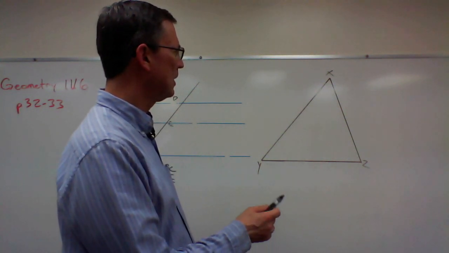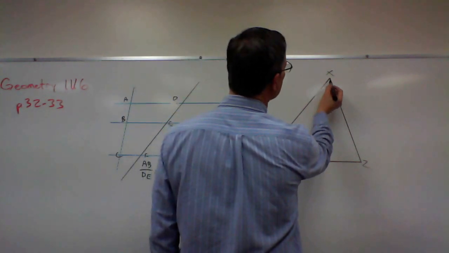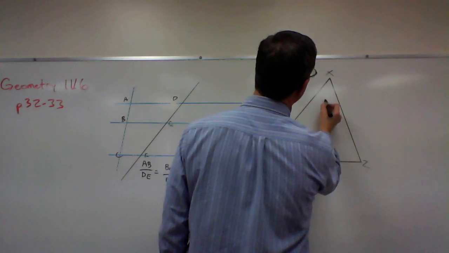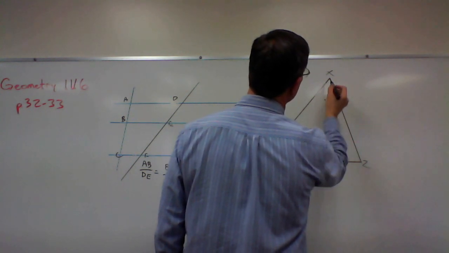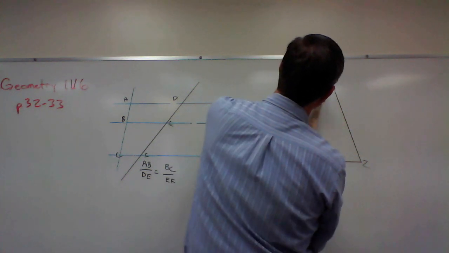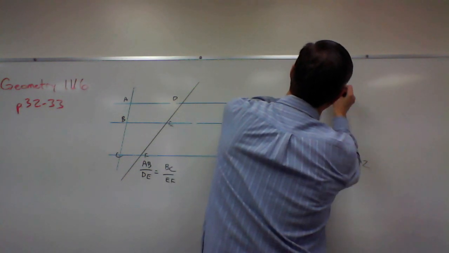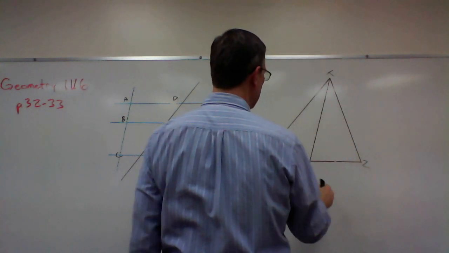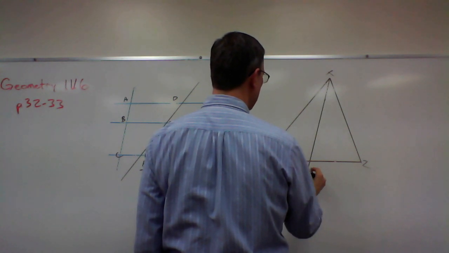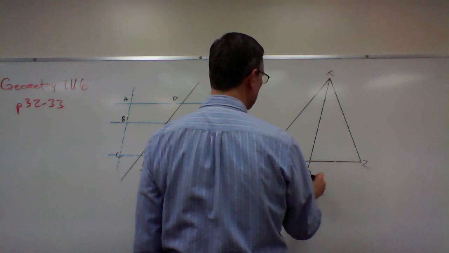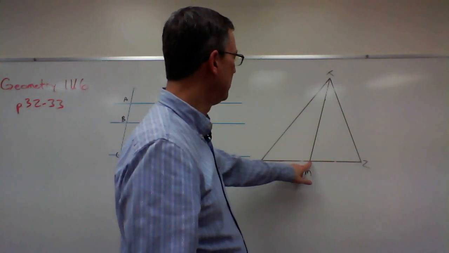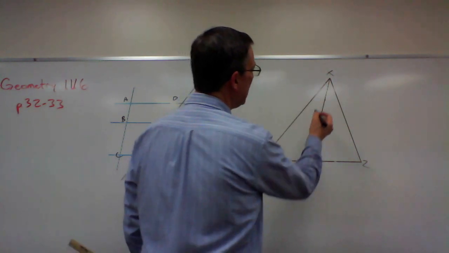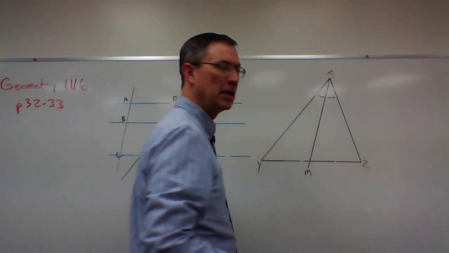In other words, you may not see it quite as easily, but if we were to divide this angle exactly in half, now there's a more geometrically correct way of doing this, but I'm just kind of guessing here. If I bisect this angle, and it intersects this side over here, what should I call this point? M for middle. Now it's not actually going through the middle. It's not bisecting this side, as you can see. It's bisecting this angle. So this angle is congruent to this angle if I drew it accurately.